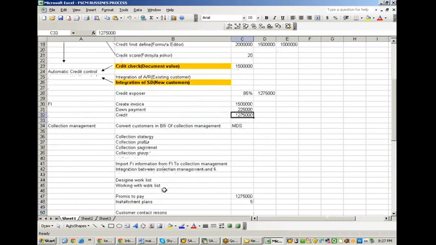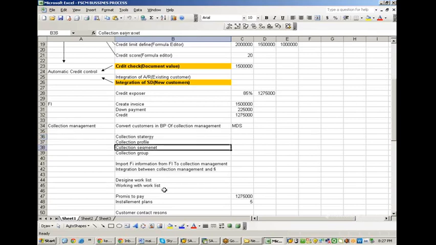Say we had issued the credit to the customer, 12,75,000. So now we need to recover the payment from the customer. In this case also, first we need to convert the customer into business partner of collections management. Then we need to update some strategies. Say for example, in an organization there are three people working as collection specialists, and these three people combined together is known as collection group. So as per the organization policy, we have a set of rules and conditions for this group. So this is updated in collection strategy.